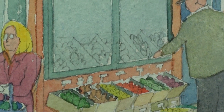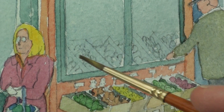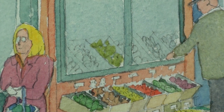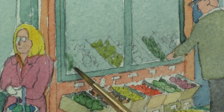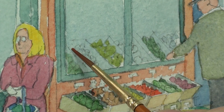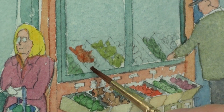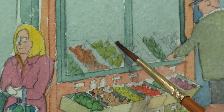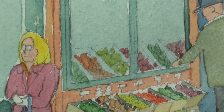So the window in the greengrocers, that would be the same idea as the boxes outside, which have got colour in them, but the colour, any colour that you put on here, even if it's quite strong, will be muted a bit by the fact that there's a grey wash over the whole window. So I put green there. I'd rather try and put opposite colours, so if there's something green, I'd have something a little bit red, but not such a bright red. There, something like that. Perhaps a dark red. The detail, something similar there.